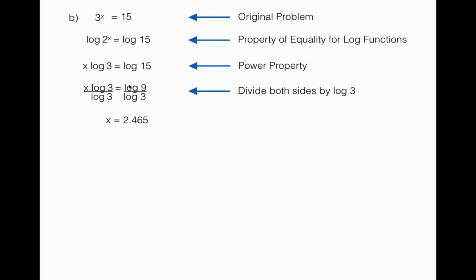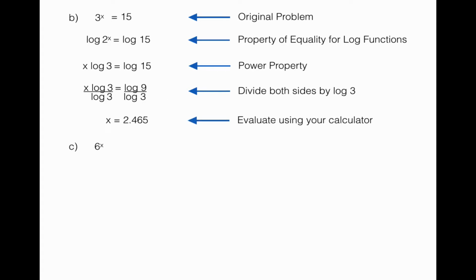And just be careful, right? You can't simplify these, right? You've got to think about this as having parentheses around it. You've got to evaluate the log of 9, and then divide it by whatever log of 3 was, and here's the solution we get. And again, you do this in your calculator. You push the log, then 9, and then divide it by log 3.